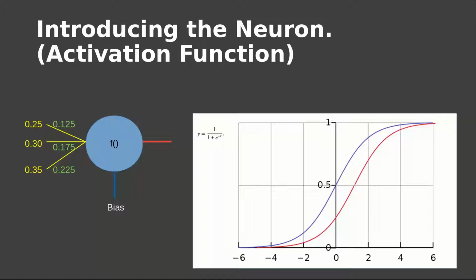Now we refer to the bias value and the weights for our edges as free parameters. These are the parameters that have to be adjusted and tuned in order for our neural network to learn. In inverted quotes there, learn. So in our example today, we're going to look at how to adjust the weights of a neural network, but we're not going to adjust the bias. It's just not necessary in such a simple example as we're going to be covering, but I will include the bias in the source code so that you can see how it can be used and where you might adjust it in your own experiments.